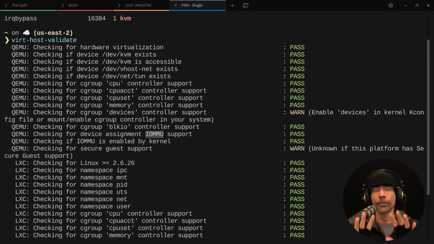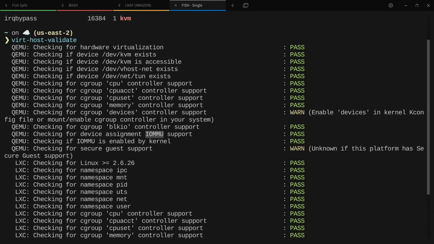And that's going to become really important when you're running virtual machines that have a desktop and you want to make use of your graphic card. Right? So that's going to be really important to you. It's also memory protection and more. If this doesn't pass, then your virtual machines will probably not perform as well as they should.